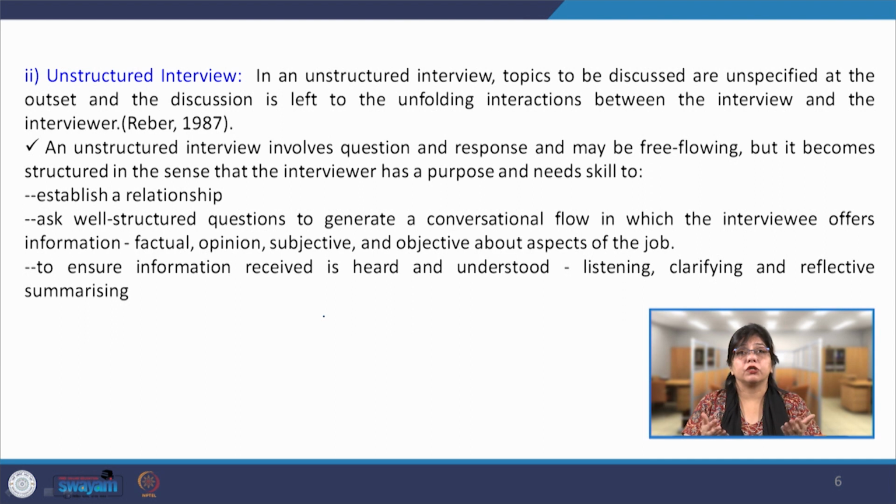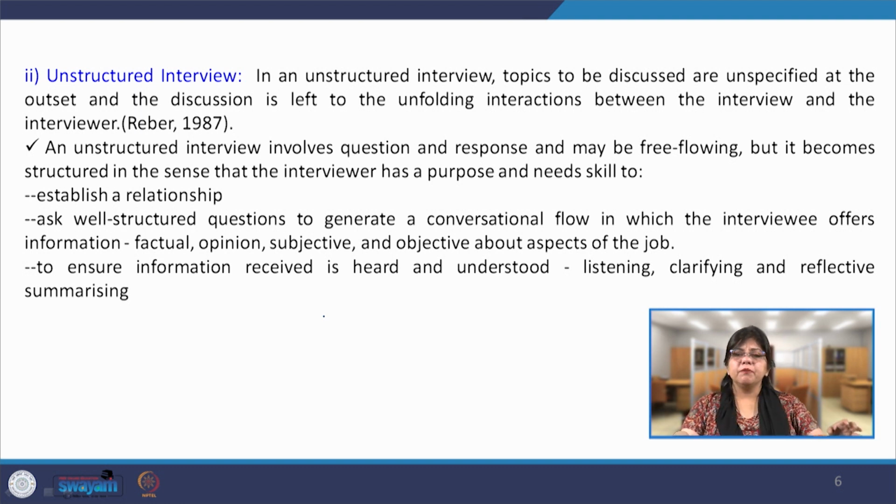in a very unstructured manner. So, an unstructured interview involves questions and responses which are free flowing, and it becomes structured in the sense that the interviewer has a purpose and needs skill to establish a relationship, to generate conversational flow in which the interviewee or the subject offers information, factual opinion, subjective and objective, about aspects of the job, and to ensure information received is heard and understood in terms of listening, clarifying and reflective summarizing.